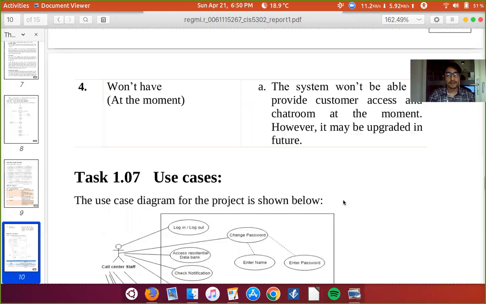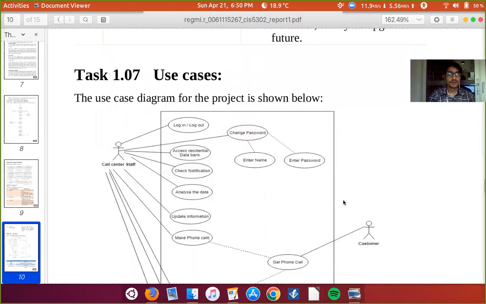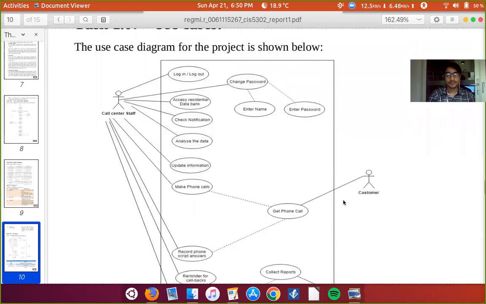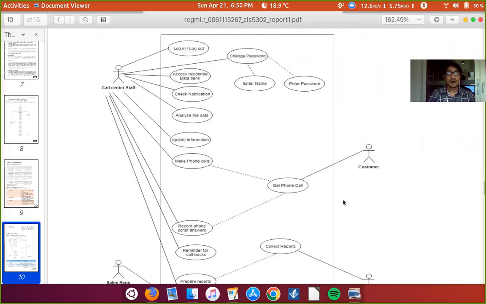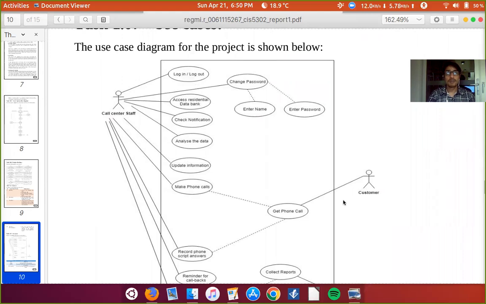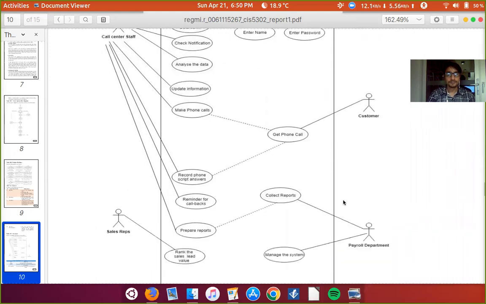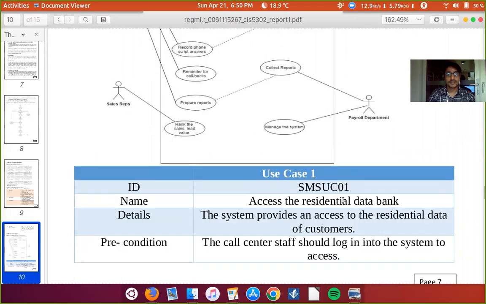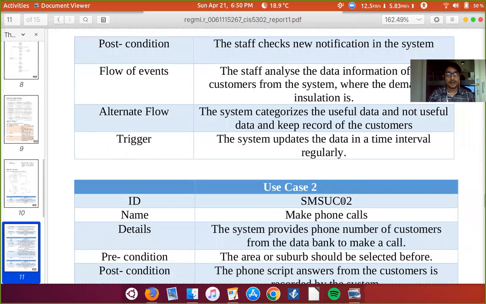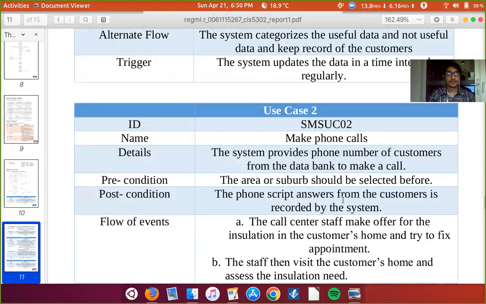So this is the use case diagram, where the call center staff, customer, sales receive, and the payroll department are directly and indirectly involved in the project. This is the first use case, which deals with accessing the residential data bank. The next use case is for making phone calls.